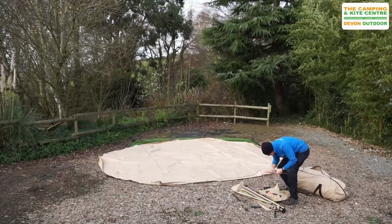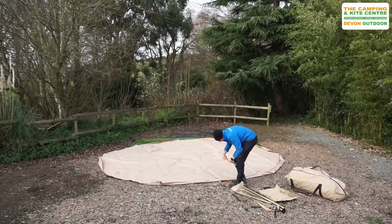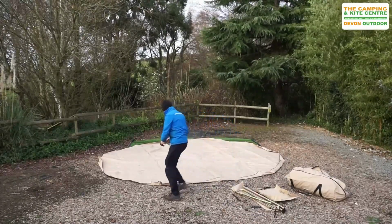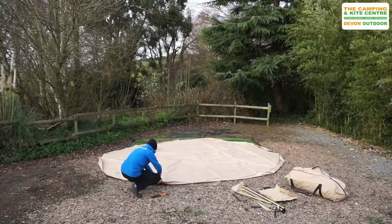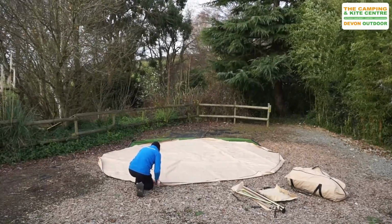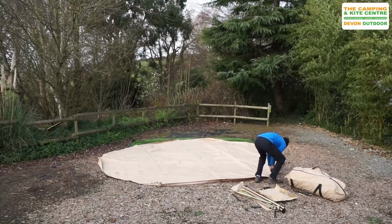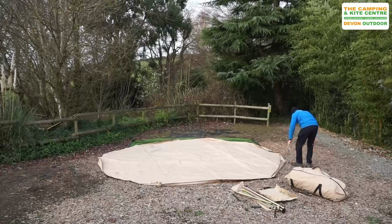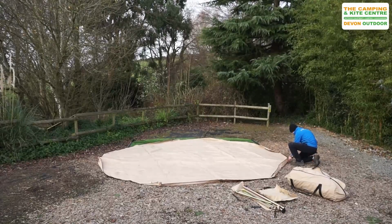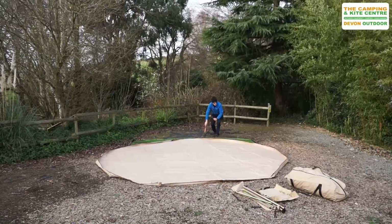What we do first with a bell tent is just go round the pegging points on the ground sheet and peg these down so that we've got a nice secure ground sheet. It'll just take me a couple of minutes to go round and put the pegs in. The purpose of putting the pegs into the ground sheet first is to make sure you know where the ground sheet's going to be, but we do it all around to make sure the ground sheet is nice and taut. Right, there we go. So that's the ground sheet out.